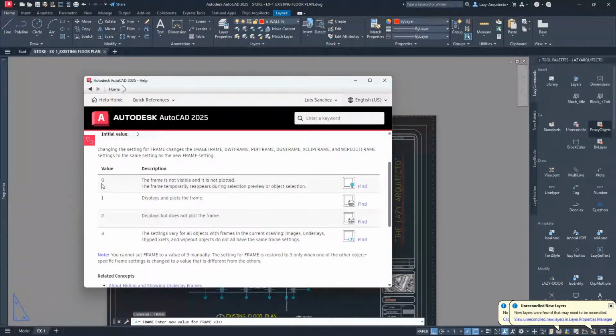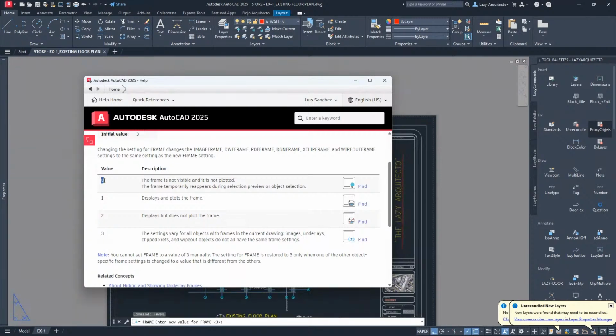And here we can understand some of the descriptions. Now, this is all up to you. If you want always your image frames to be off or not visible, we can set it to 0. Or if you want to display the frame but not the plot frame, we can set it to 2. So that's all up to you.